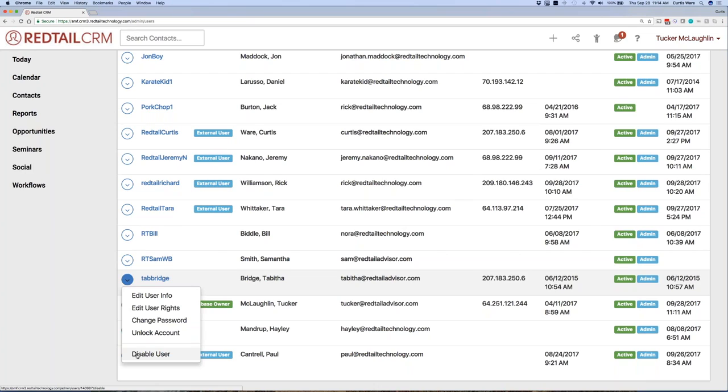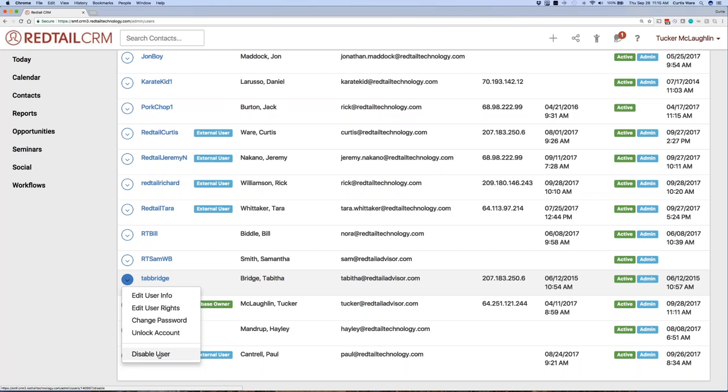So what it's going to do is make it so that Tabitha doesn't have the ability to log in anymore through her username. It's not necessarily going to delete the username, but keep in mind, if there are open activities assigned to her and then I disable the username, we like to refer to them as ghost activities. So they're not really going to show on anybody's calendar because they weren't reassigned. So if you ever choose to go in and disable a user, please make sure and go in and update all of their activities to be assigned to somebody else so you can still make sure those items get accomplished.